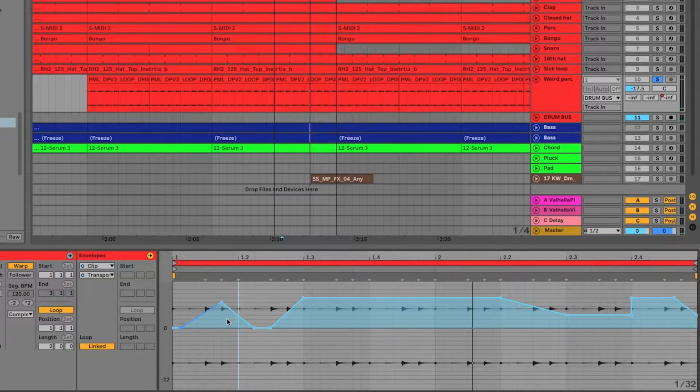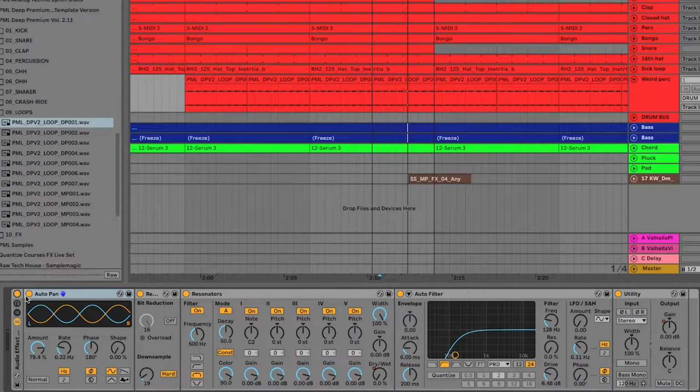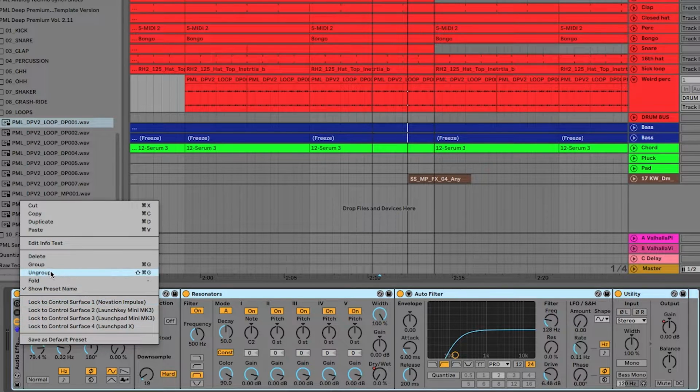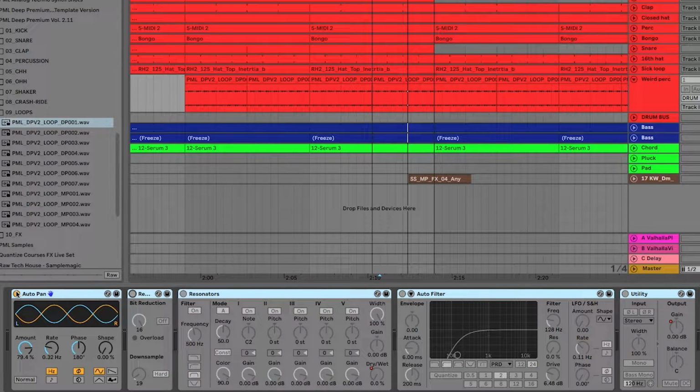I'm going to undo what I just did there. Okay, cool. The next thing that I did is add some plugins to this. So let's double click on the track header to go back to the plugins, and I'm going to turn these on one by one. I need to have the audio effect rack on, or actually I could just ungroup them. Cool. So let's turn all of these off. Definitely done this the long way around, but that's fine.